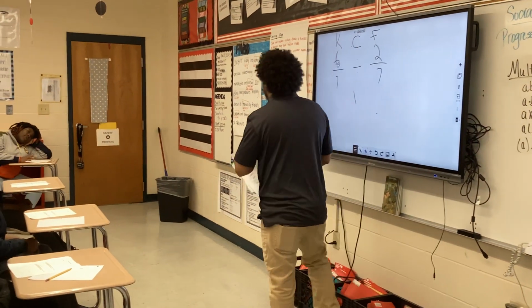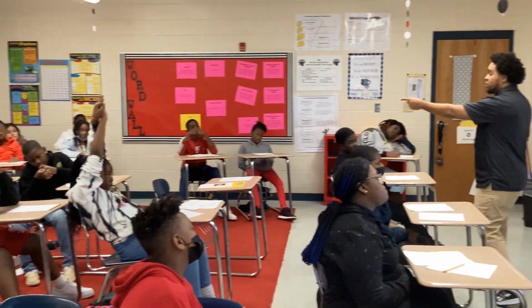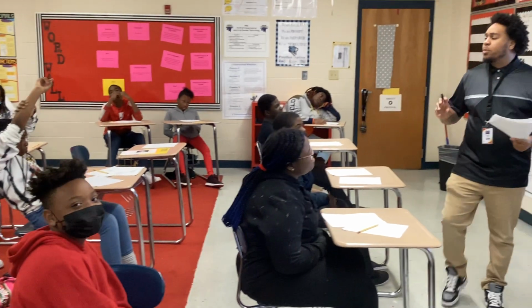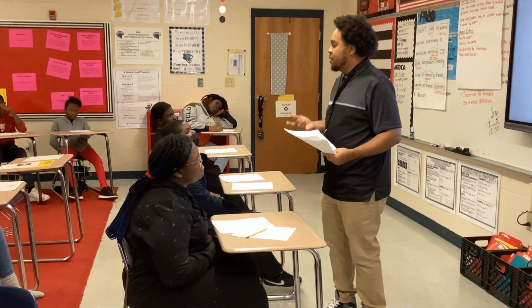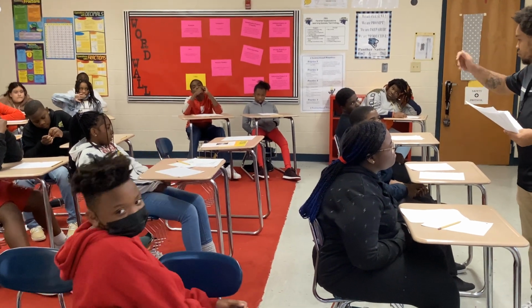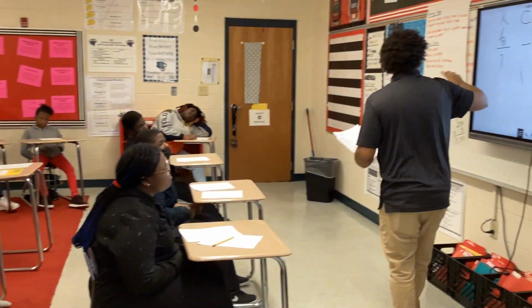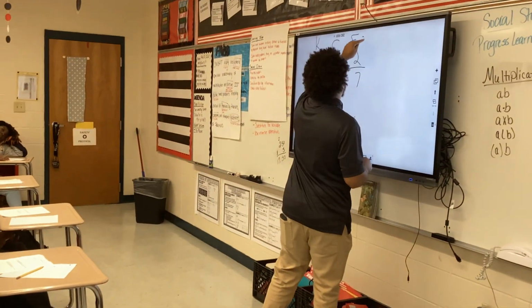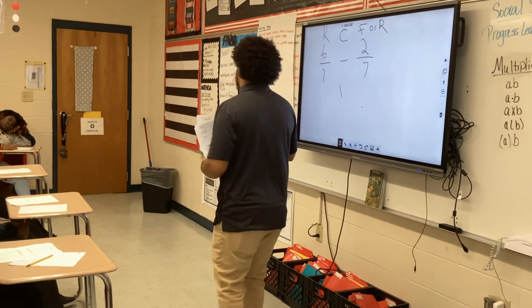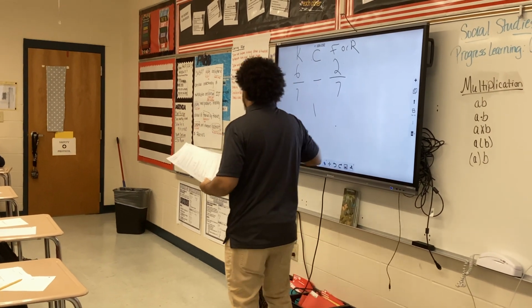Mr. Little talked about another word. He used another word when it went to flip. Reciprocal, right? So sometimes in division it will say find the reciprocal. What does that mean, Taylor? Just flipping it, right? So KCF or R, the reciprocal. That means we're just moving the 7 to the top and the 2 to the bottom. We're just flipping it, okay?